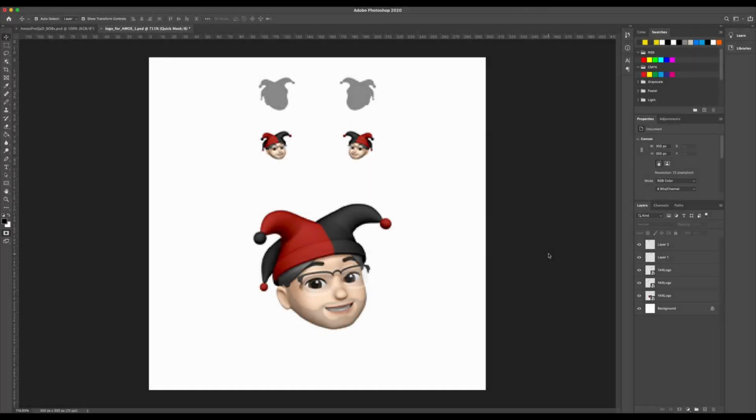In Photoshop on my Mac, I've created this graphic. This is a 300 pixel squared image, and on it are some smaller versions of my avatar. And the plan is to use these smaller versions as Blitter objects in the AMOS program. So what I'm going to be doing with this is saving this out as an IFF file, because Photoshop still supports Amiga IFF format, which is really useful.